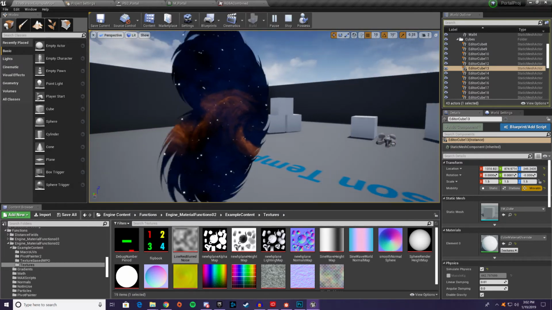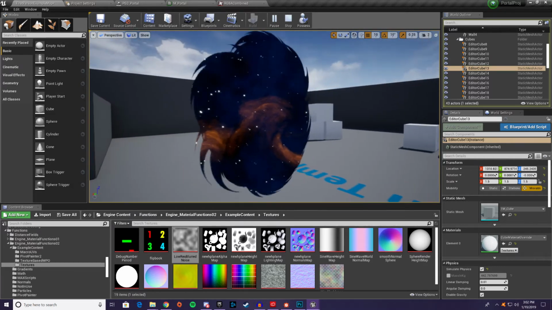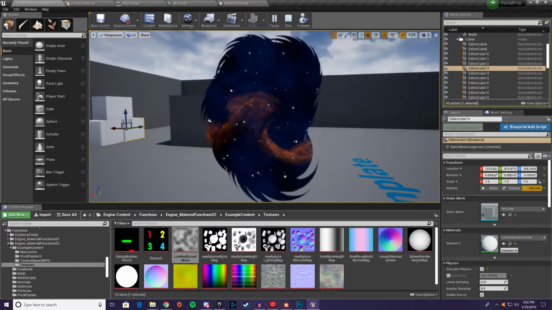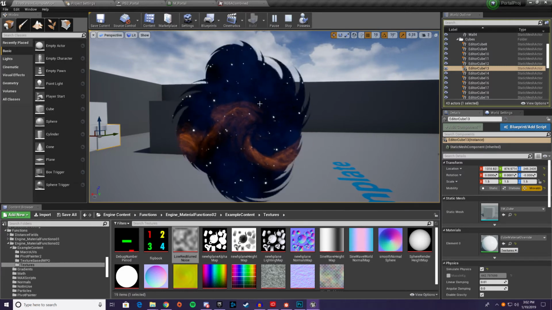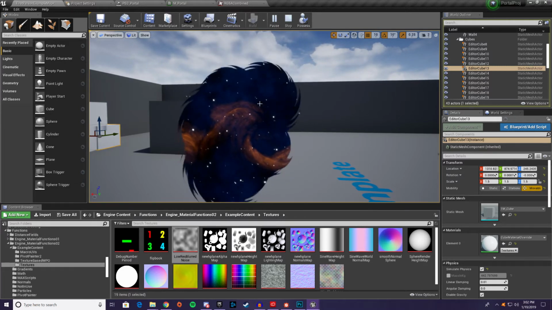And also this directional masking you can use for a lot of things. You could do things like two-way mirrors and stuff like that. That makes for some super interesting effects. So I hope this was helpful. I had a lot of fun making this one. I thought this was really cool.